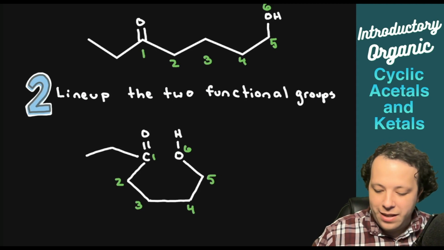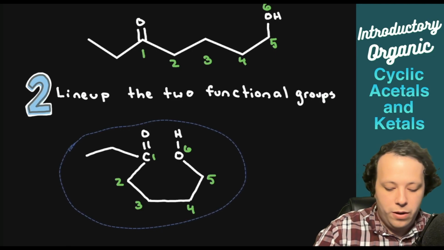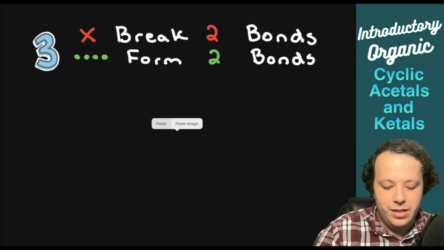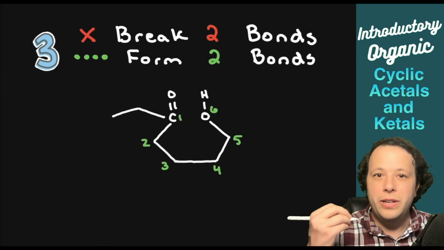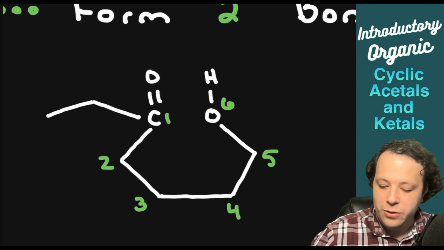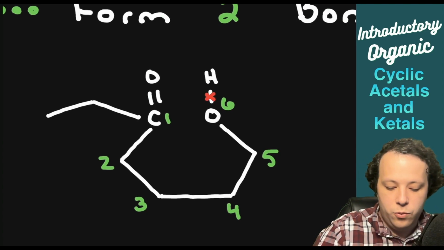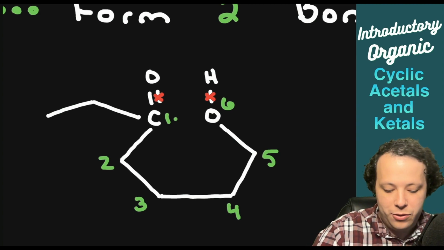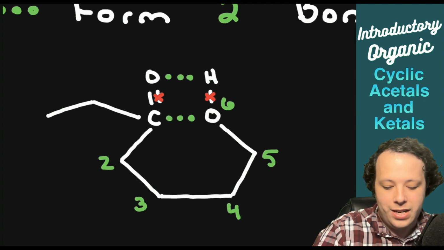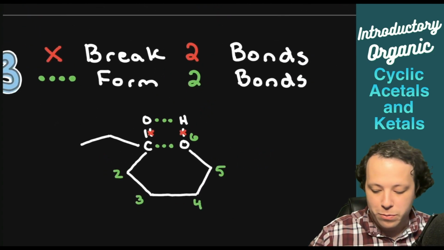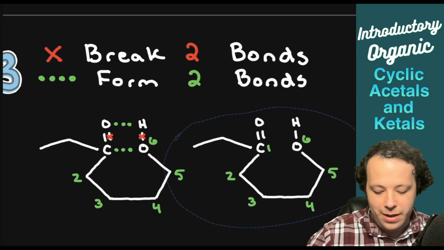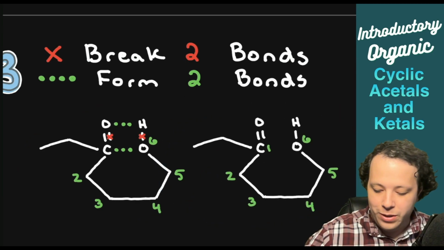All right, so now that we have that, we lined up our groups. So what we are going to do now is in step 3, we're going to actually have the reaction occur. So if you remember, we break 2 bonds, we form 2 bonds. So when we zoom in on this guy, we're going to break one of each of these different bonds, and we're going to be making a bond happen between our carbon and our oxygen or hydrogen to make our 2 groups. So when this occurs, we will be making our little hemi group, which will be our final reaction here.